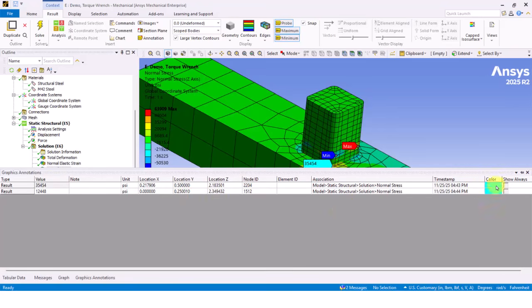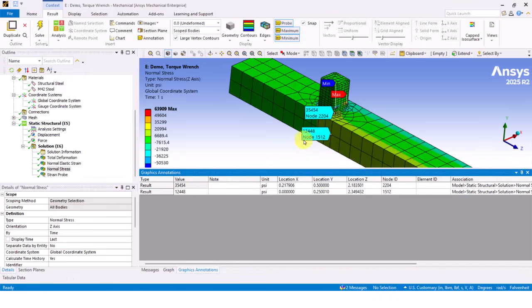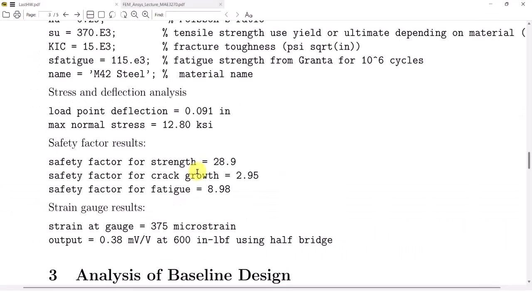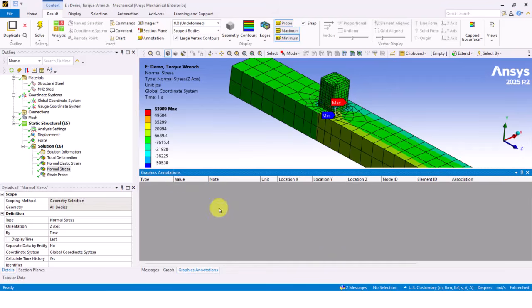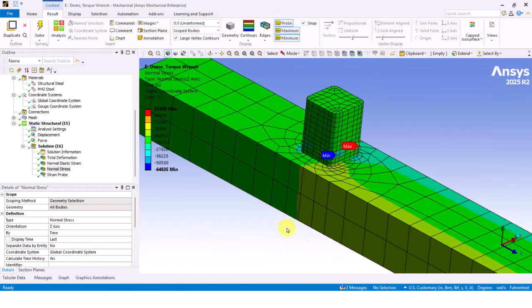So if I put in the value there, it's around 12.4 KSI, and that's close to the value that Professor Zender has given you. In fact, the hand calculation predicts that this will keep going up because it doesn't account for how the clamping is done. So that makes sense. Let me just delete these for now, and then by right-clicking.